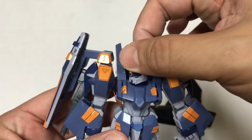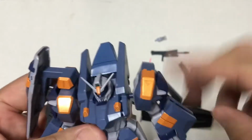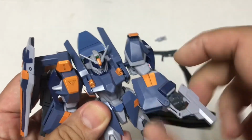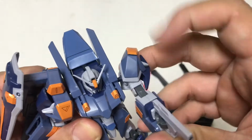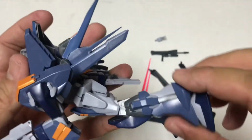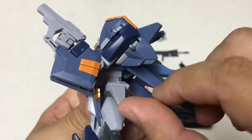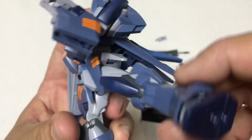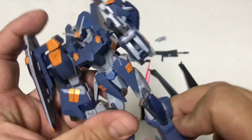Head movement, it's okay. Shoulders, arm goes all the way around, good. Twisty at the upper bicep, bend at the elbow, bend at the knee. The side skirt lifts up and down a little bit, just enough for the hips. Nothing special, just a normal ball and socket joint in the hip there.